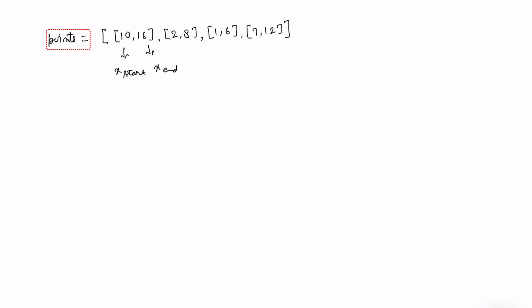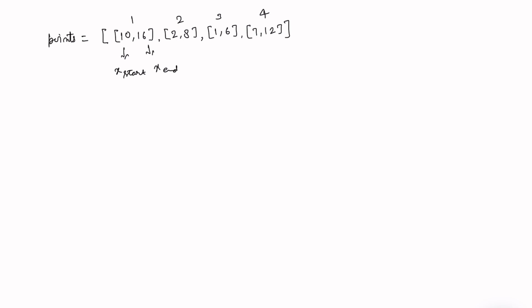Okay, so how will we proceed? See, this is point 1, point 2, point 3, and point 4. So 4 balloons are there. Okay, and one arrow can pass through any balloon if it is in its way of shooting.